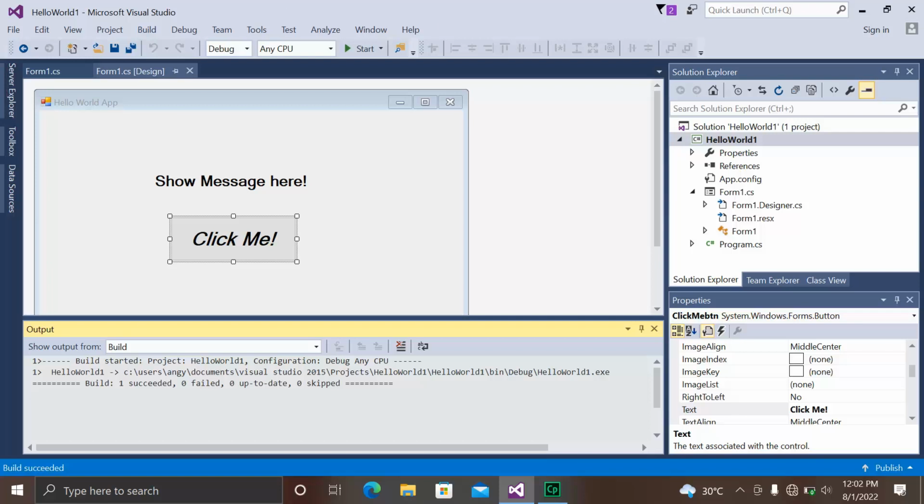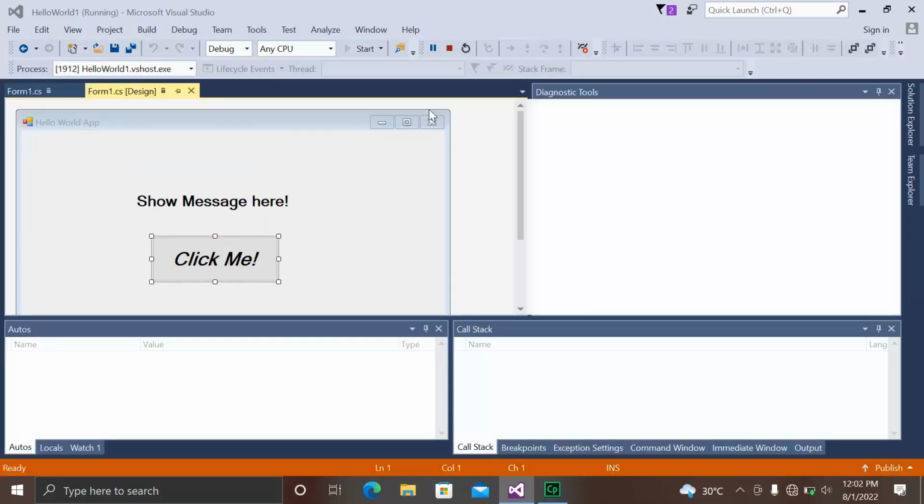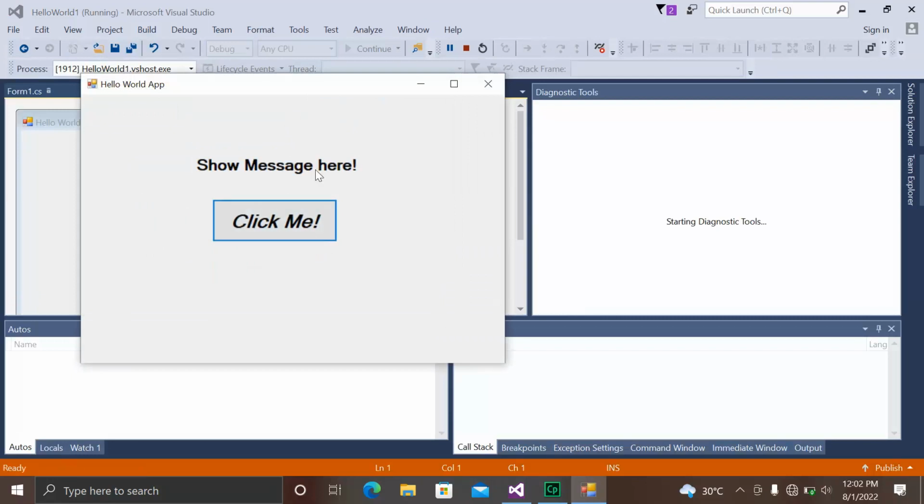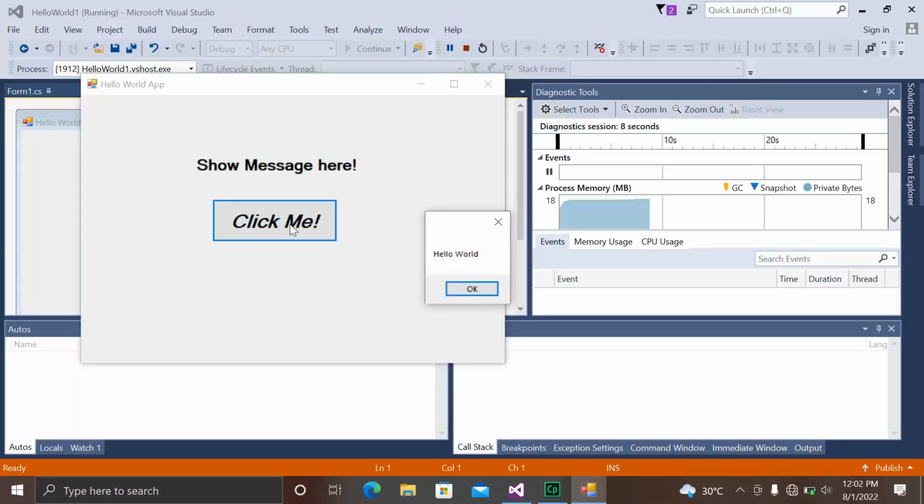Build 1 succeeded, 0 failed, 0 up to date, 0 skipped. Now the code is okay. So we are going to run it by selecting start. Okay, so this is what we are having. Show message here. Click me. Hello world is displayed.